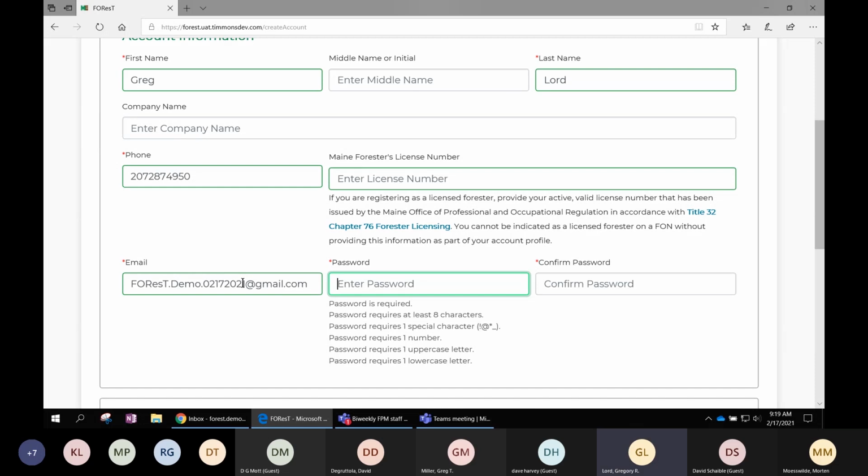Then the password. And you'll notice this list of requirements. As my password meets those requirements, this list is going to get shorter. So by the end of entering a password, there should be no more required elements listed below.